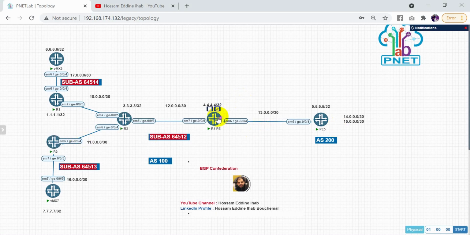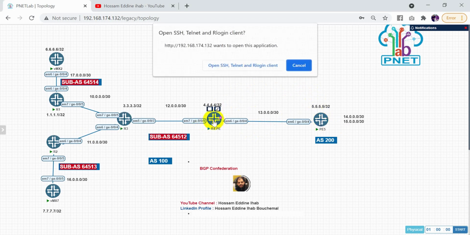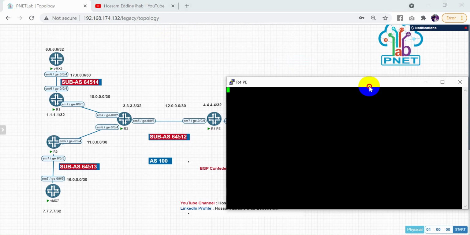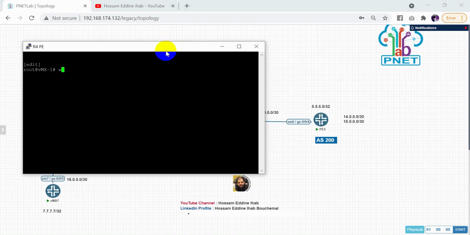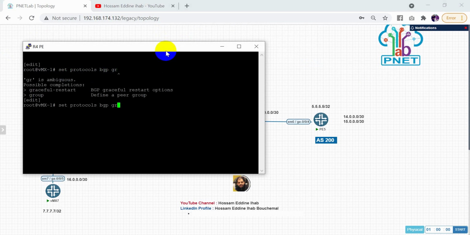Now what we will do is make the BGP between the external. This is the normal external BGP. So let's access this one. Need to configure set protocol BGP group external BGP.